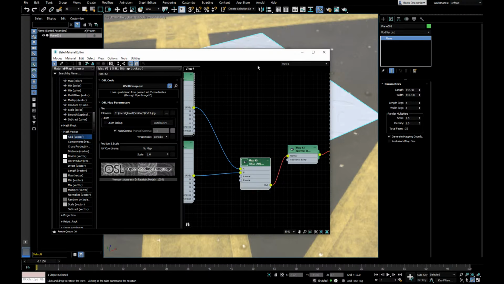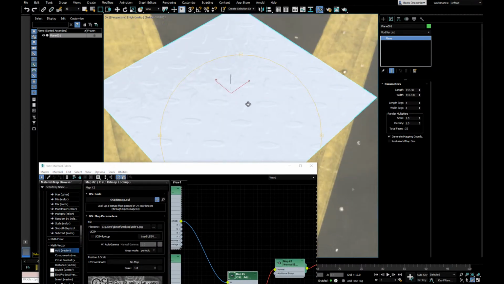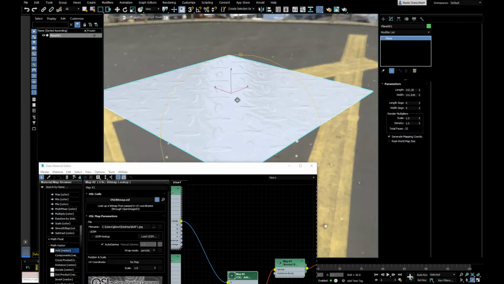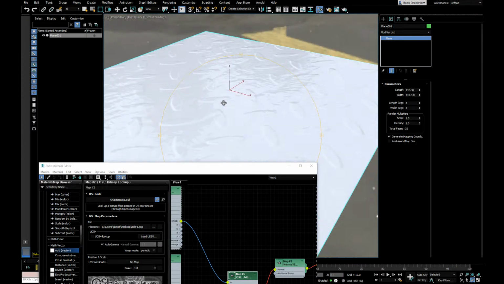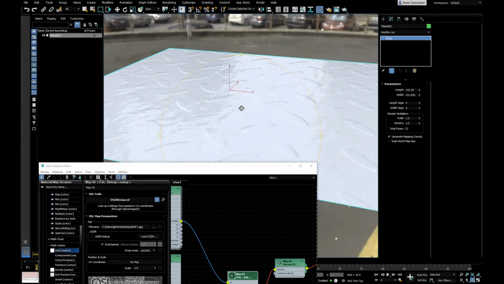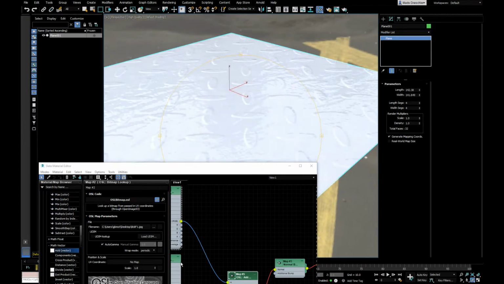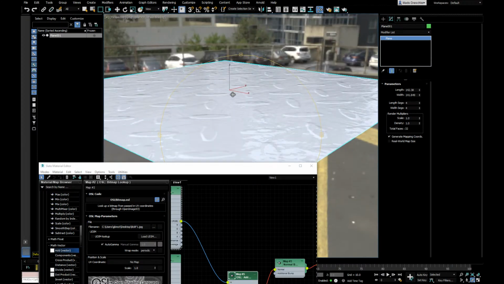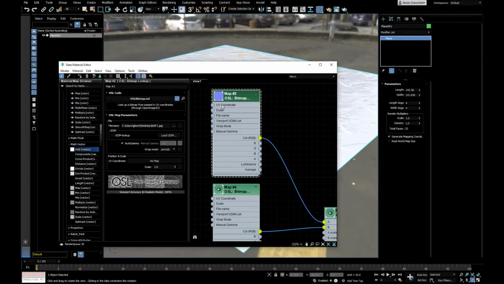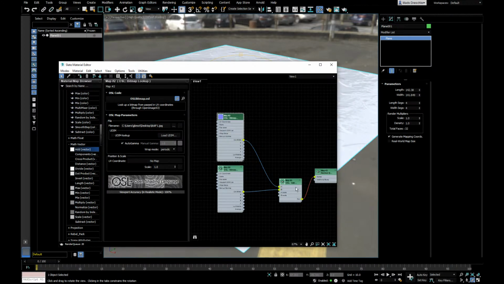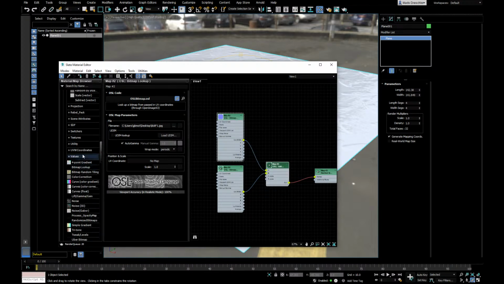If we add these up, we get some kind of flat, incoherent, not really pleasing looking result. Adding one to the other really destroys the normals here. Sometimes you have a fabric of some kind, and you want to add another normal. This is not the way to do it.